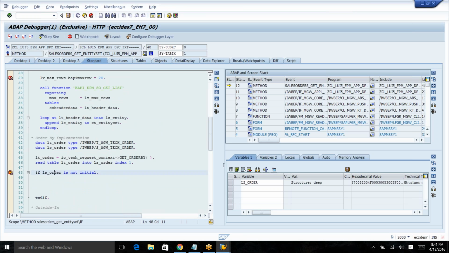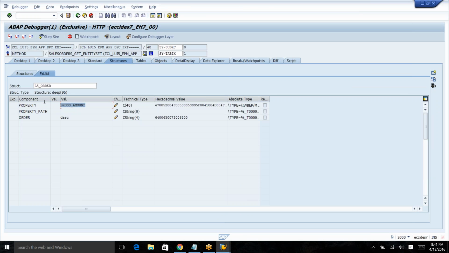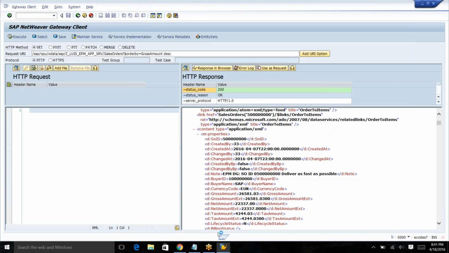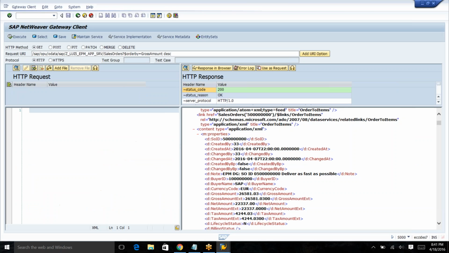If you look at the LS order, so this is the thing. Even when we pass the property name, you will receive the above field name.